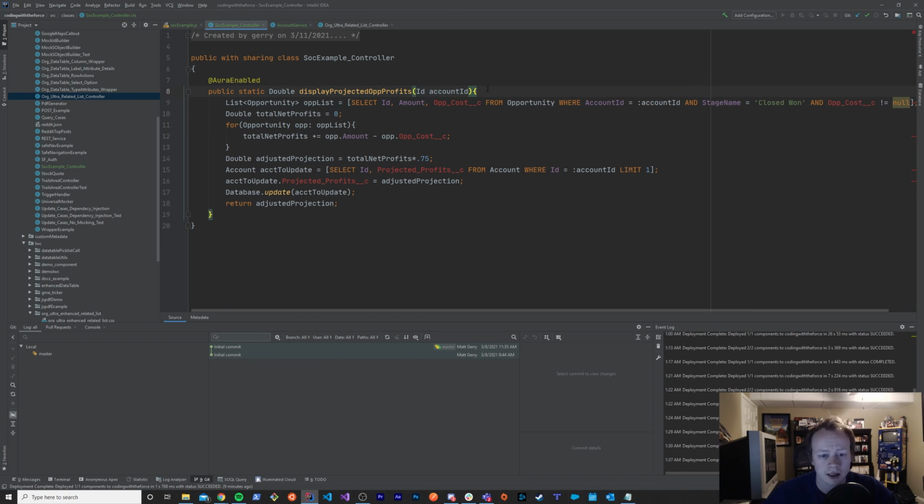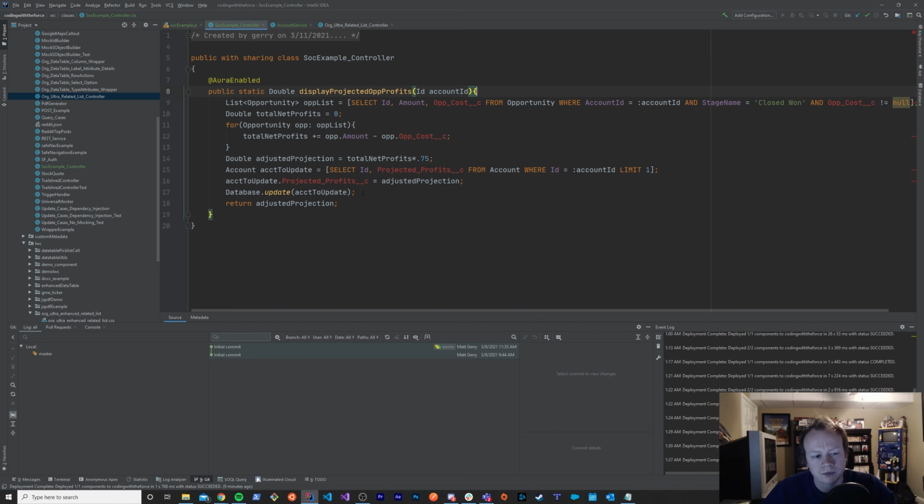Additionally, because of the way that the controller would handle this scenario, we're only passing in one account ID, right? We're accepting a single account ID, which is fine for a Lightning Web Component or an Aura component or a Visualforce page, but it's not really fine when you're trying to bulkify things, right? Ideally, you'd want to pass in a set of account IDs to calculate it for all the different opportunities, and you'd want this code to be bulkified, etc., etc., etc., right?